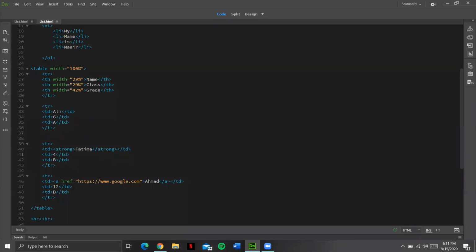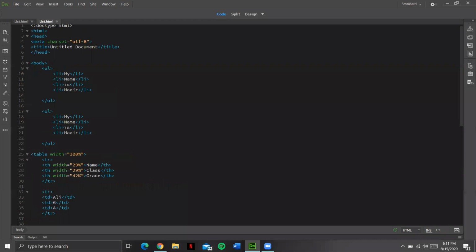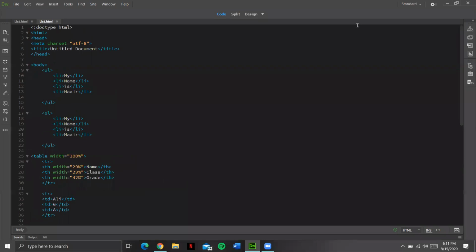You can screen share now. Right. Okay. Can everyone see my screen now? Yes, we can.